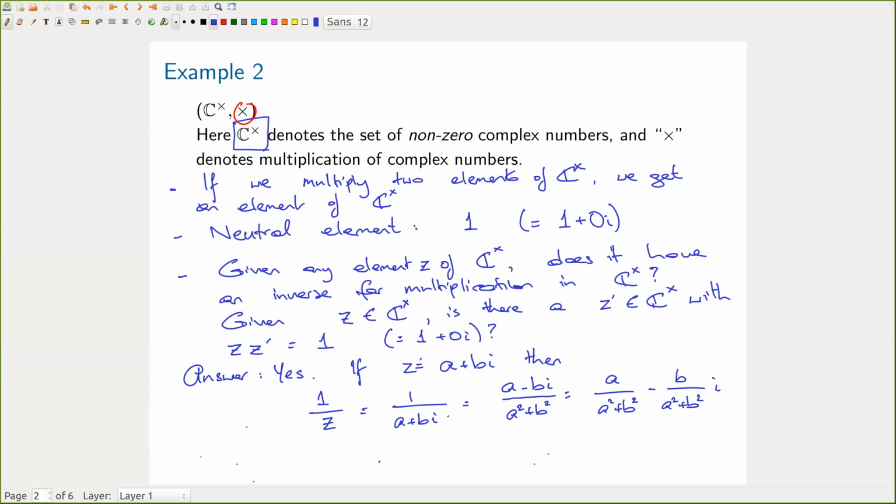And a question just to throw into the mix here is why, when we initially defined the set, did we leave out 0? Because 0 is a perfectly good complex number. So why are we only talking about a set of non-zero complex numbers here? Okay, that's a question for you to think about as you look at these examples and also as you read the lecture notes.